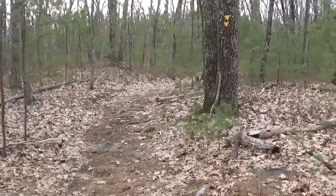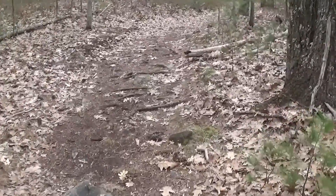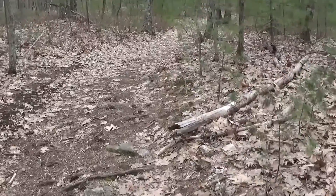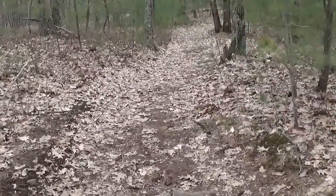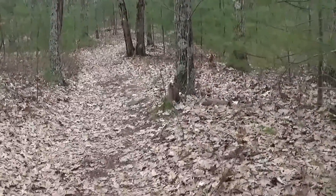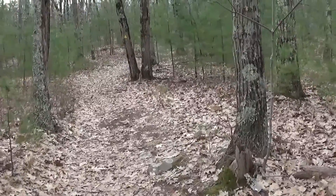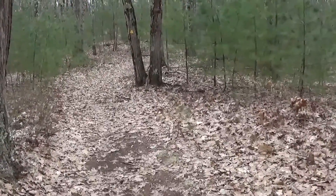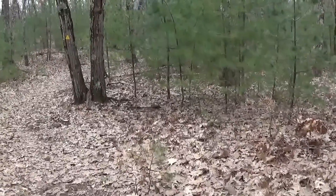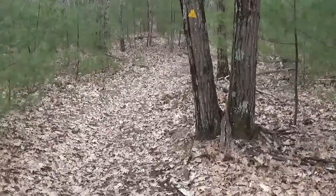As I continue along the yellow trail, we are coming up to a point of interest on the trail map that was just labeled 'caves.' I'm always a little skeptical when caves are put on the map. Usually when they're real caves — like big caves — they're left off the trail maps. The caves we've been to that were mentioned on maps were basically glorified overhangs. So we'll see what happens, we'll see how they look.